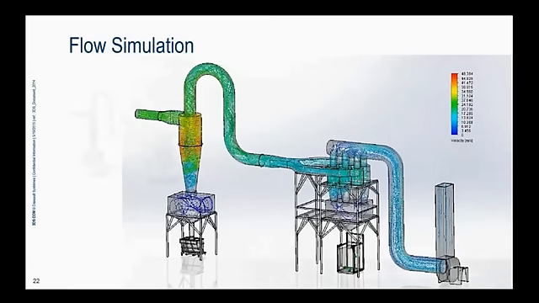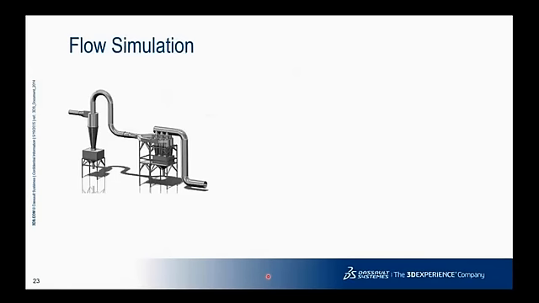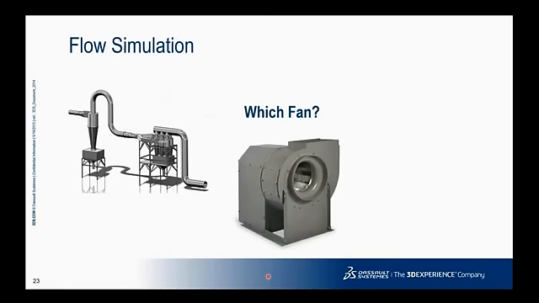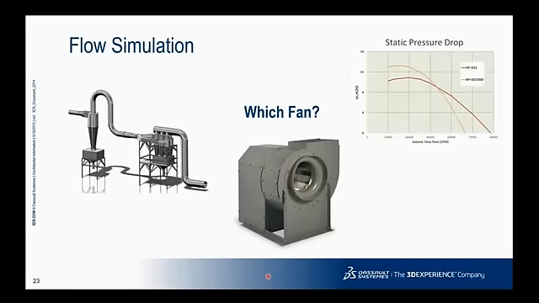So in the process of doing that, we really need to know what performance or what pressure drop we have across the system, and then what fan we need to meet that performance need. Now, when we go shopping for fans or pumps or anything, we get performance curves in the manufacturer's catalogs. And that's typically in the case of a static pressure drop across a range of flow rates. And so what we need to do is to find from our system, based on the pressure drop and our desired flow rate, which pump matches up to our needs.